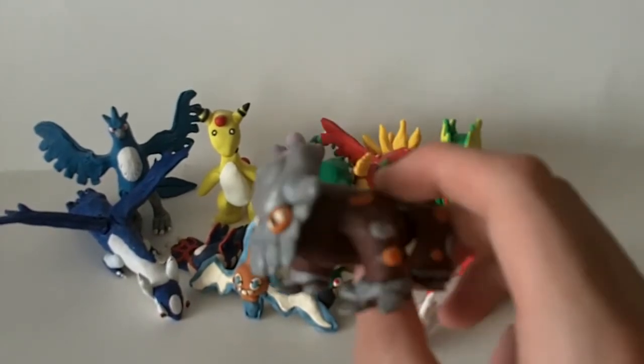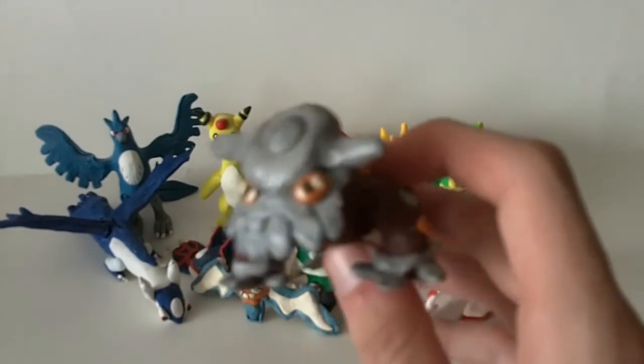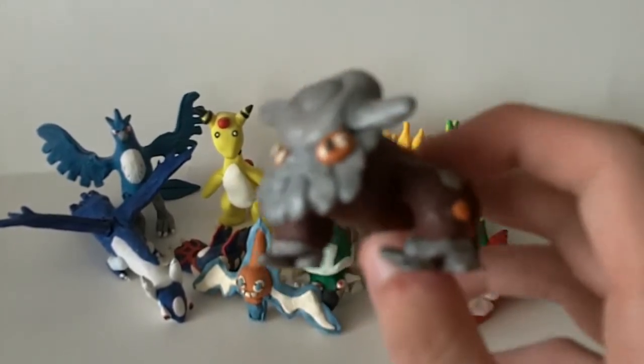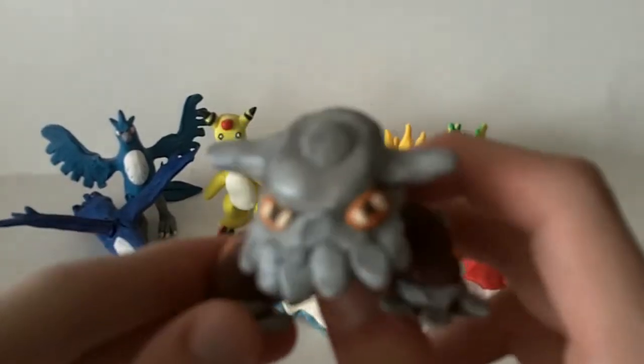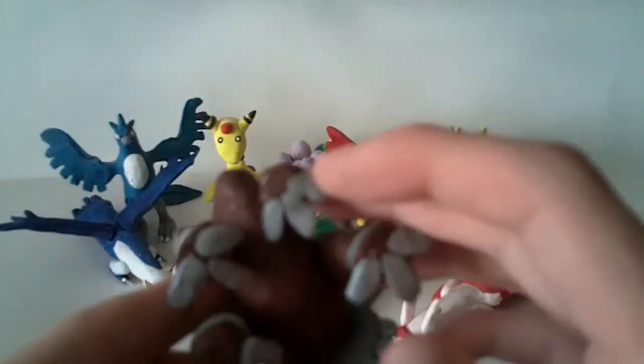Heatran, which, first thing that strikes me is I didn't make him fat enough, but I was running out of brown at the time. That's why he's so skimpy. But the face is actually pretty good, and his spots are pretty good.